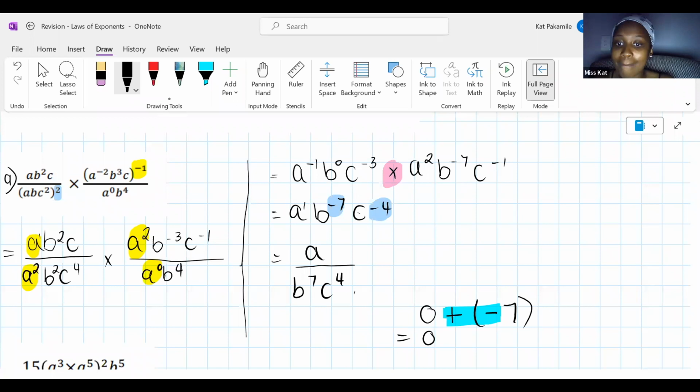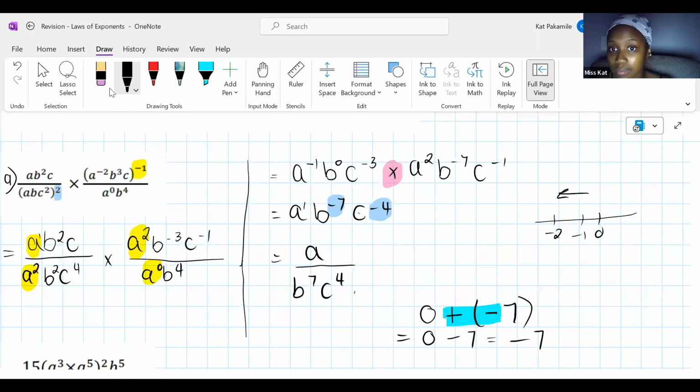How much is 0 minus 7? 7. 0 minus 7? 0. Remember, you're starting at 0. You're going into the negative side, right? You're going that way because you're subtracting. Negative 7. There we go. So do you see where that negative 7 comes from for the B?